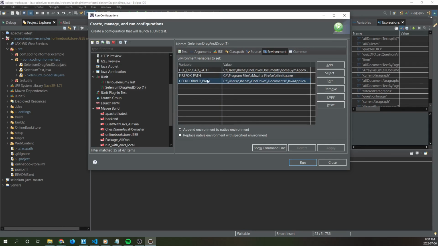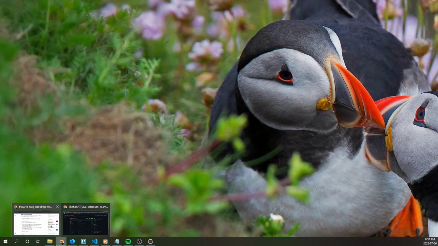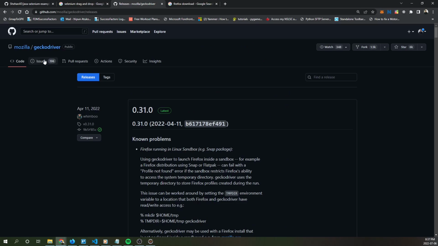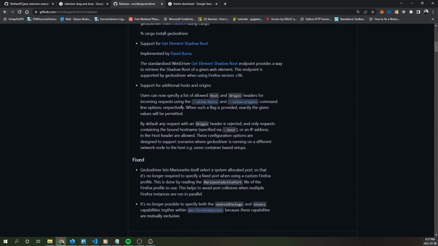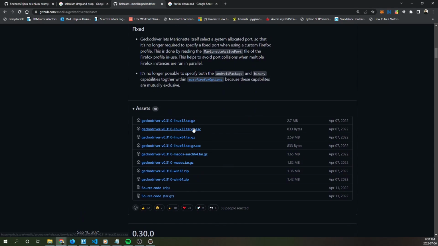If you're wondering where to get Gecko driver and Firefox, let me show you where. It's right here. So Mozilla Gecko driver, you can get it at this URL. Just search Gecko driver download and you'll come across this. This is the first link in the search results.